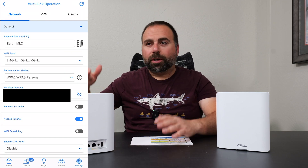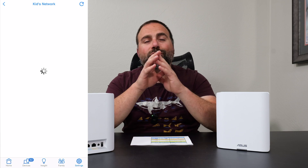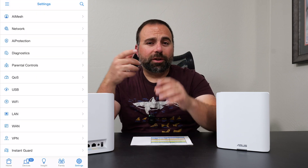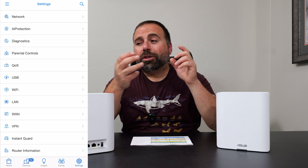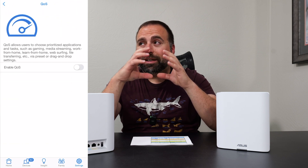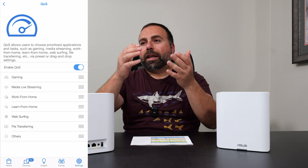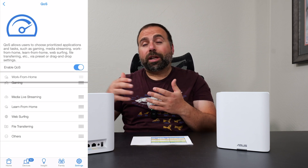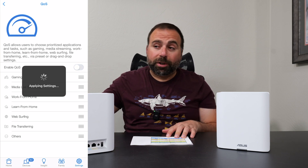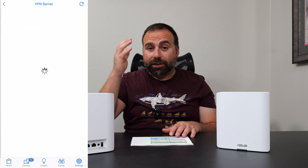I also make a separate guest network for when guests come over. The really cool thing about ASUS is that they have so many options and they're all included in the price. When making an SSID, you can make a guest network, an internet of things Wi-Fi, or a kid's Wi-Fi network — a network with a set schedule that goes down after a certain time. You can also make a separate MLO multi-link operation Wi-Fi. When I made the 6 gigahertz Wi-Fi 7 one, that was actually the fastest, so that's the one I tested with.